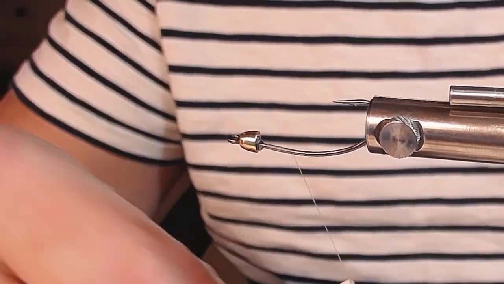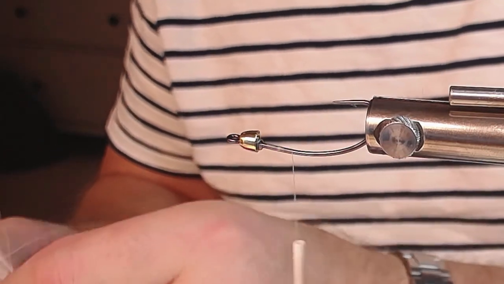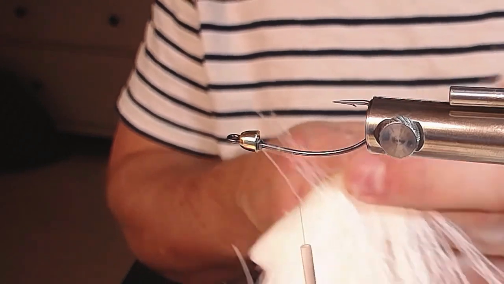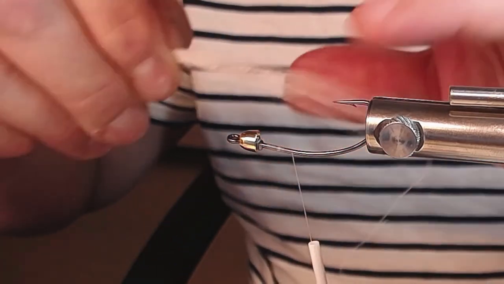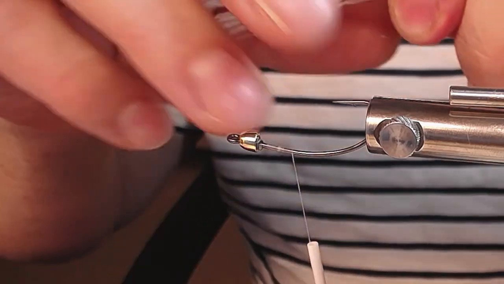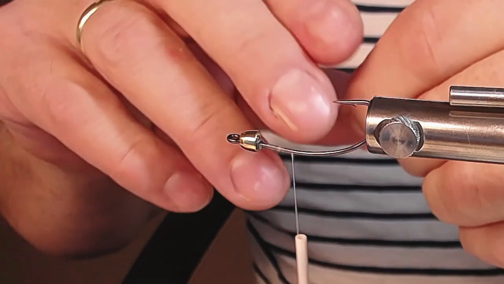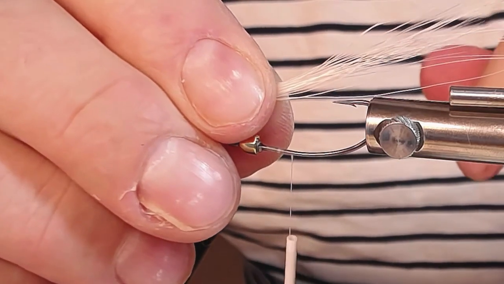Take it upside down and take off some clump of white bucktail. This is going to be white and pink bucktail. I prepare it - take a good grip of the longest here, pull it out like that, and measure out how long I want it to be. This is about the right length.